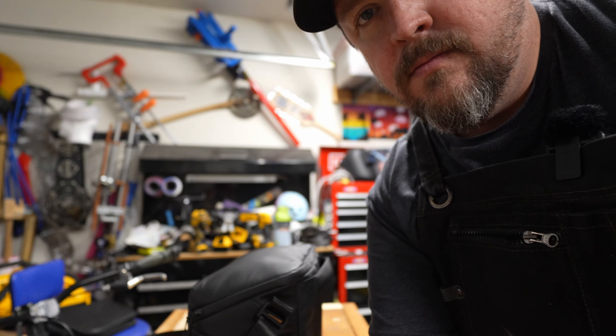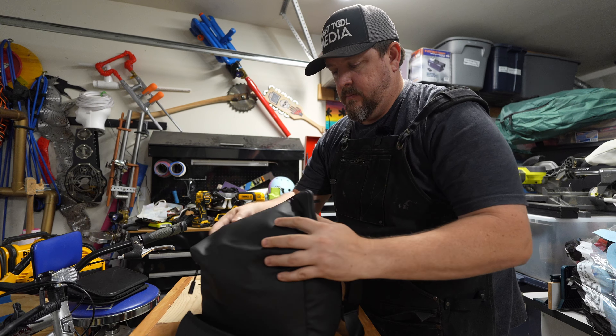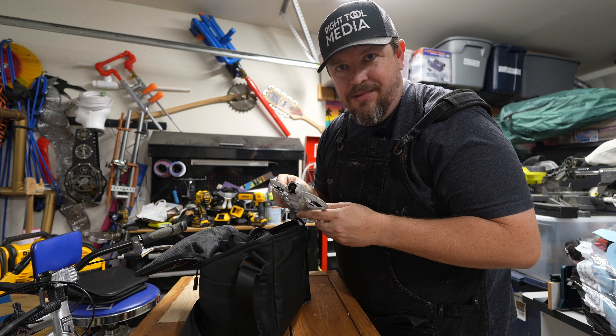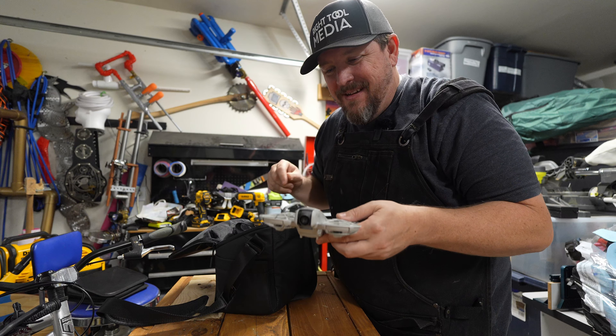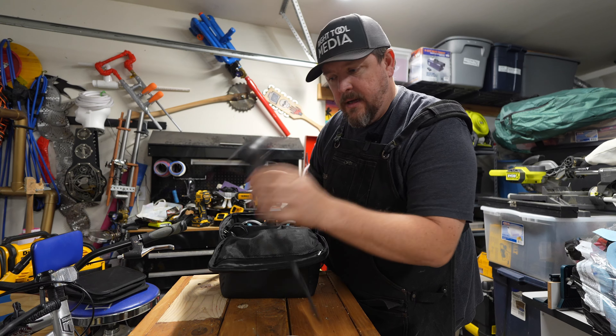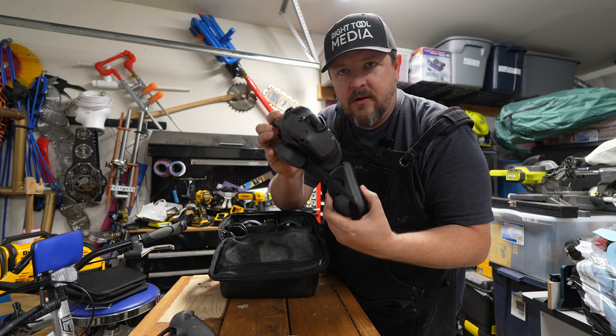I've got the Neo here. I also have the Avada, but I think the Neo is probably going to be better. Let's strap the Neo to the top of the car — it's a little cheaper and much lighter and smaller. I'll need other tools out of there in a minute. I like the goggles — let me show you those too. I've got a controller, which I won't need much of, but a little bit, and then the goggles to go with the Neo.